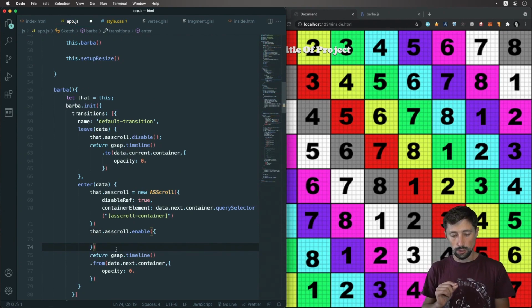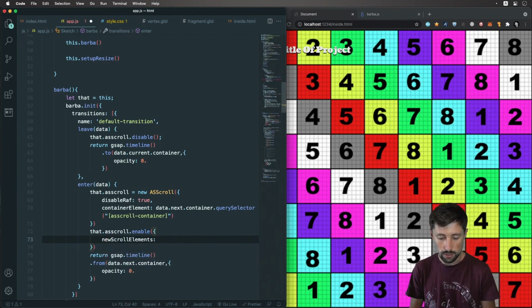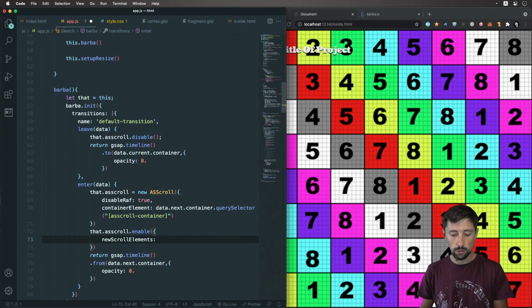And another thing that we need to fix, because we are going from the home page to the inside page, we actually need to state that the scroll is going to be vertical. But the vertical is a default scroll, so we can just omit the horizontal scroll value here and just do the new scroll elements. There's specific values that needs to be set, which element is going to be updated with a new style transform property.